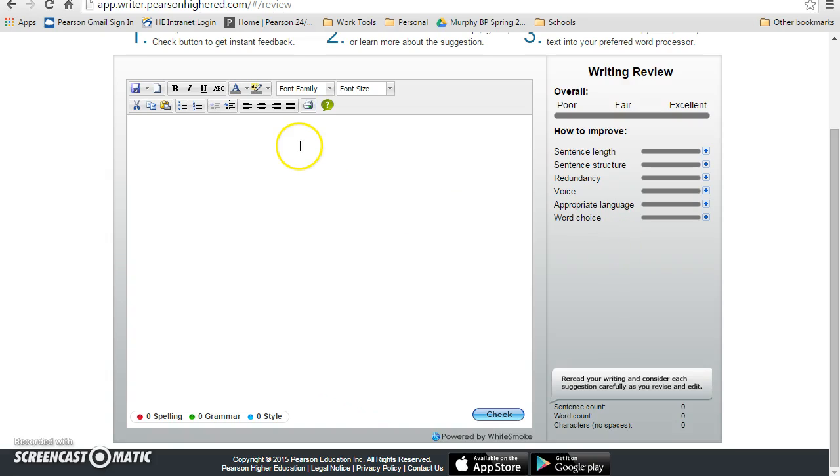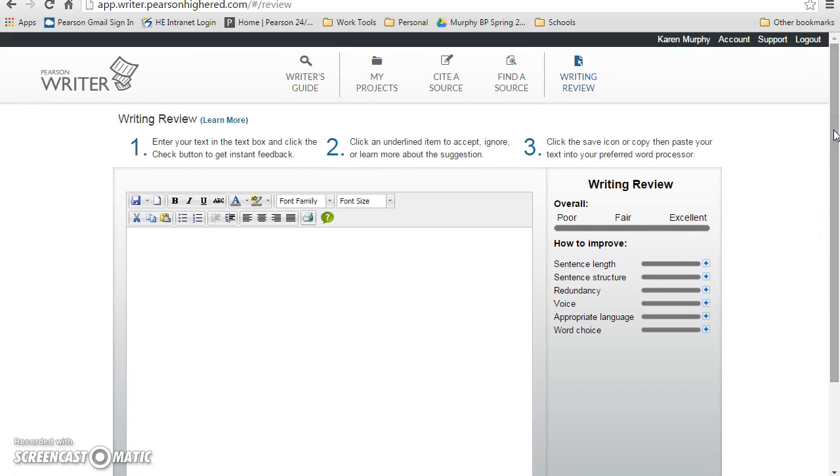In addition to that, it'll also populate for you and correct spelling errors, make suggestions, and let you know if there's a run-on sentence. This is a fantastic resource, particularly if you're working on your homework late at night. Maybe you've missed that appointment in the writing center, or you've had it and now you need one last check just to make sure that your paper is right. This again is not how you turn in a paper. This is really a resource built to help reinforce your writing skills as you're working through the business school.